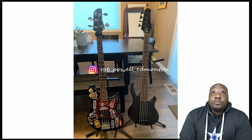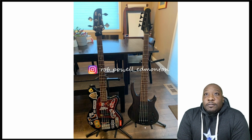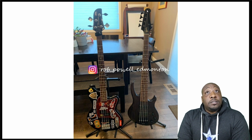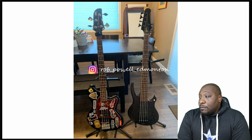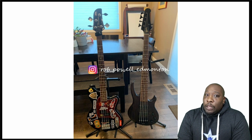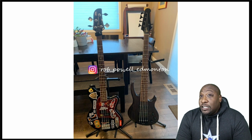Moving on. All right. So we have a nicely put together Gibson. I usually don't give any plaudits to this company. I've only had a limited amount of basses that have made me say, yeah. One of them was a Thunderbird. Not the 5-string version. I didn't really care for that one too much, but the 4-string Gothic one, it did it for me. But this actually is pretty interesting, and he's done some upgrades to it.